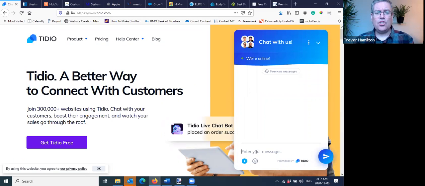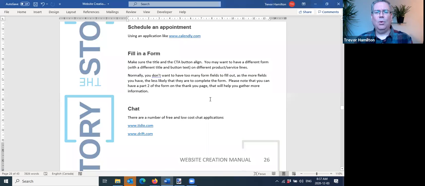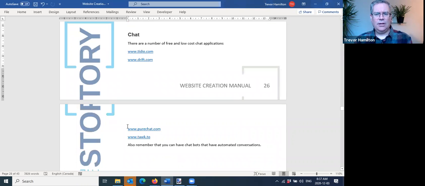Now, chat doesn't work for everybody. In my business, the people who fill out the chat app are people who are trying to sell stuff to me. So I don't have one on my website because I'm not looking for more people to sell more stuff to me. So you can get a chat app, see if it's going to work for you. This is probably more for a consumer-based product, but depending on what you're selling, it can be an effective way to sell more and interact more with prospects. There's a list here.